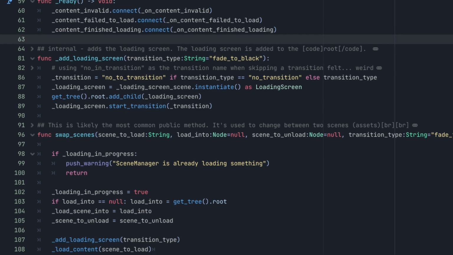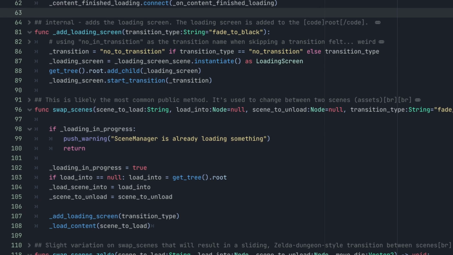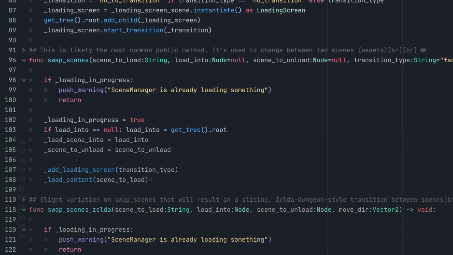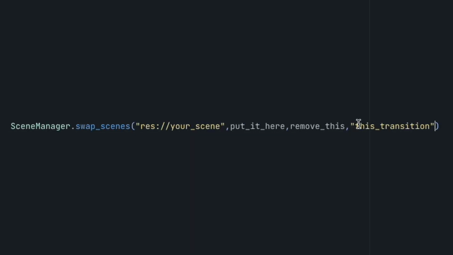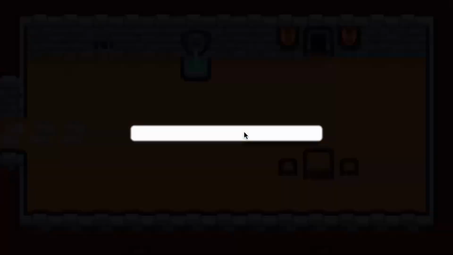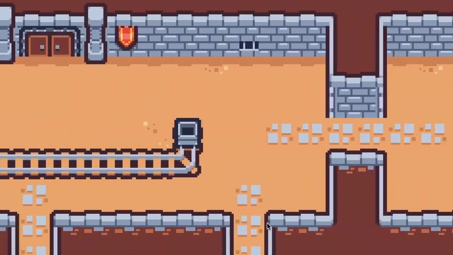If you're not familiar with it, here's the 10-second recap. The Scene Manager is an auto-loaded class designed to make switching between areas of your games super easy without having to build a full-on state machine. Pass in a couple of params and voila, everything is handled for you, including displaying transitions, loading statuses, and even passing data between those scenes. It's a simple solution to a common problem.